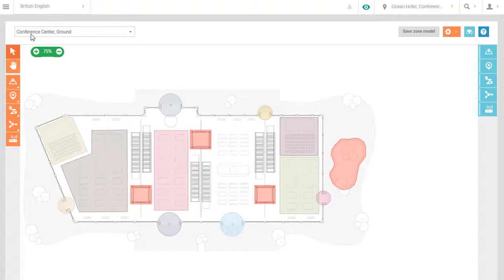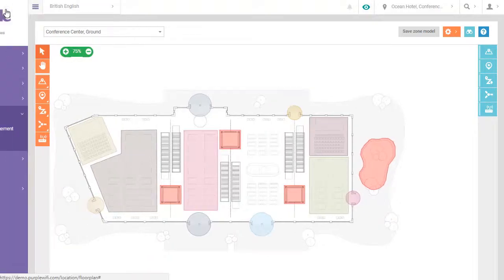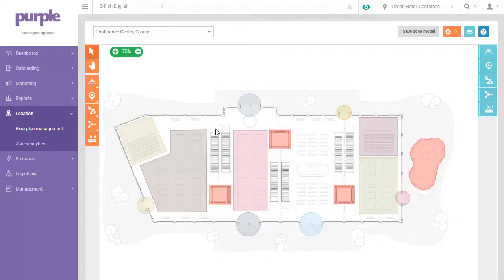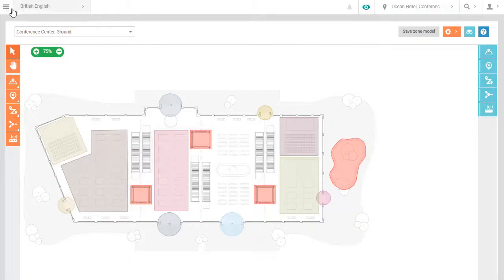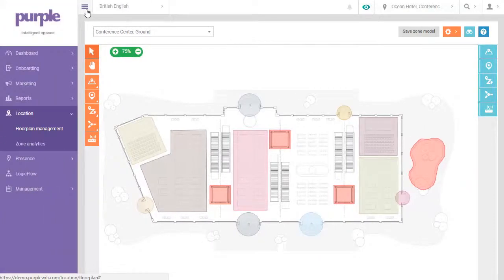Back onto the left hand side, and you'll notice it's toggled the side menu away. Because this expands quite a distance, it just makes it easier because you're not likely to be accessing anything on here. It closes that off and gives it more room to access the relevant information and still see your floor plan. But you do have the toggle switch to put it back if need be.